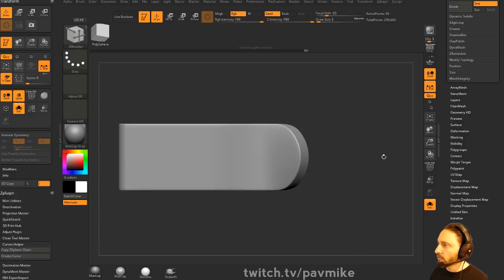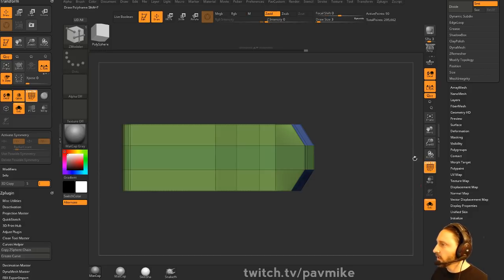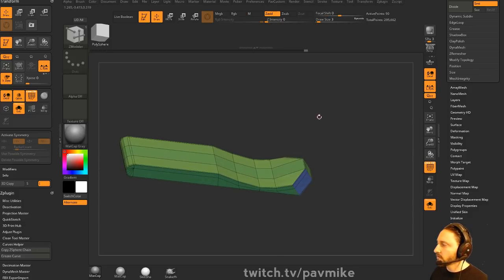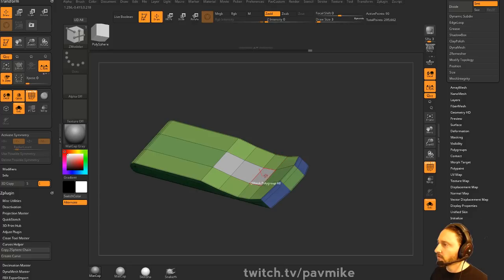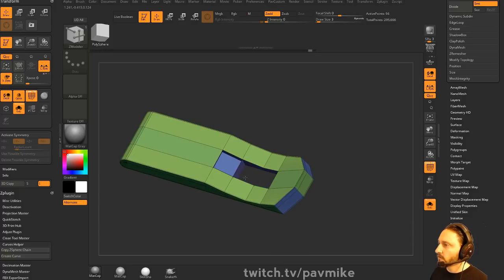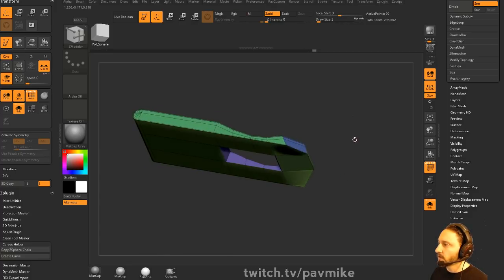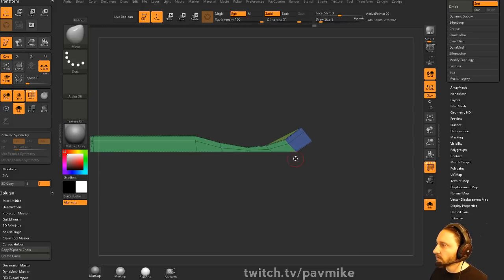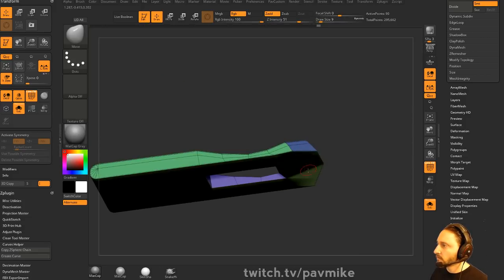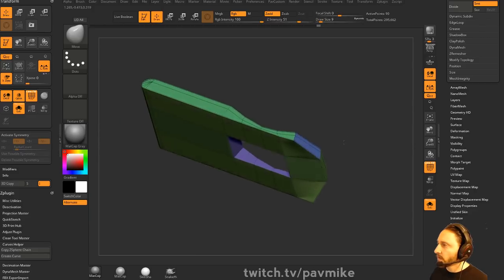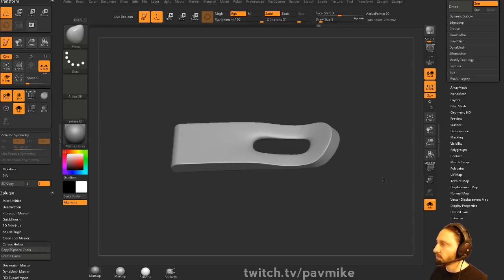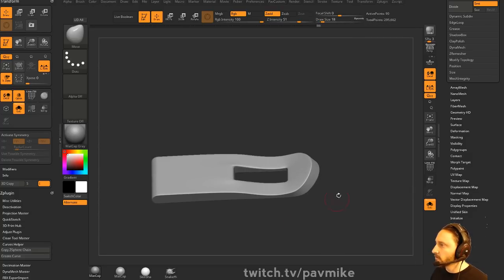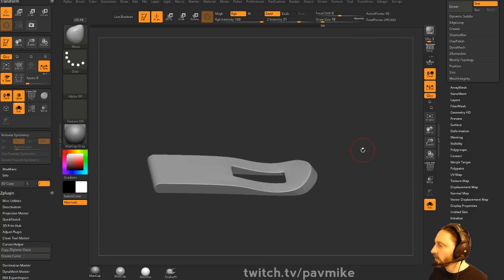Okay, so now we've got that basic shape here. We want to put a hole through the middle here. So I'm going to hold down Alt, and let's say it's going to go from here to about here-ish. So we can take this one, and we can just say QMesh and pull this through, like so. So now we have a hole through here, and let's also clean this up a little bit. It's fine. It'll look fine, smooth that out. I don't need to spend too much time on that stuff. So we've got a hole through here now.